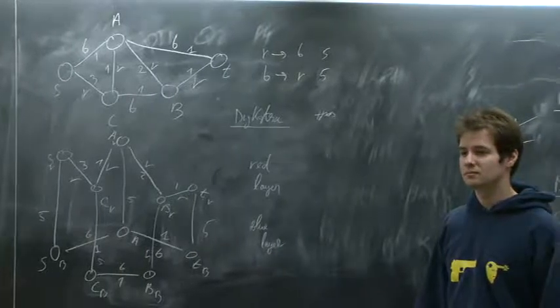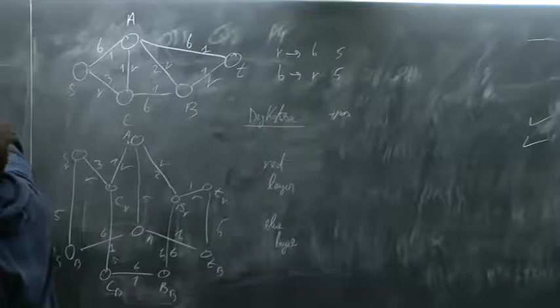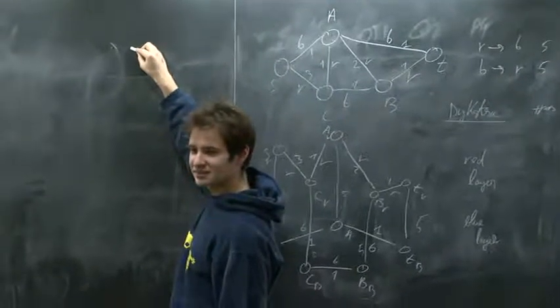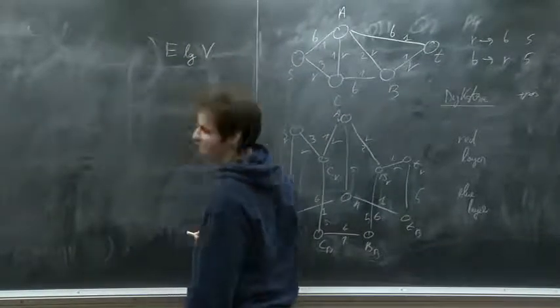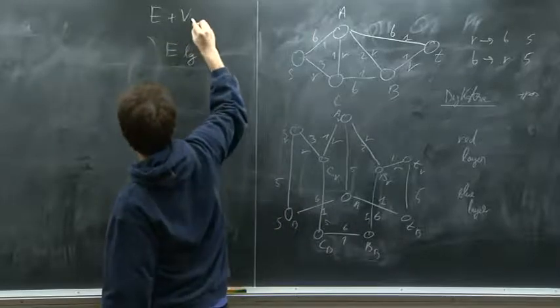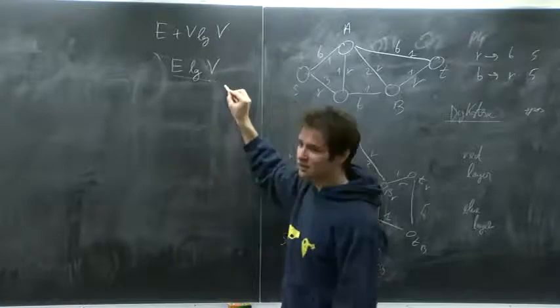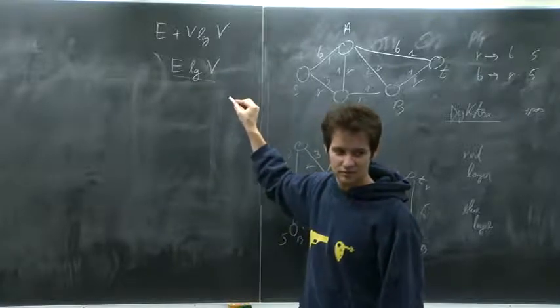Because one's like V log V and the other one's like VE, right? So what's Dijkstra? V log V, almost, maybe. It's E log V, I think, right? But that's the theoretical best case. Actually the theoretical is E plus V log V. Yeah, that's what I meant. This is what you'll get with heaps. So this is what we got in the P set. We don't have to know the Fibonacci heaps.